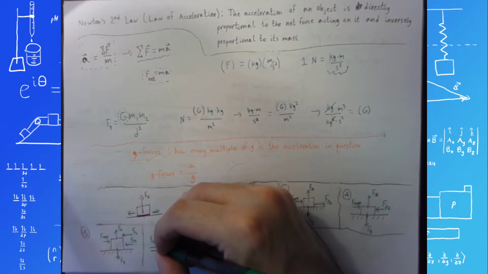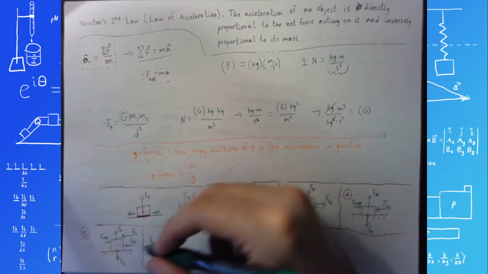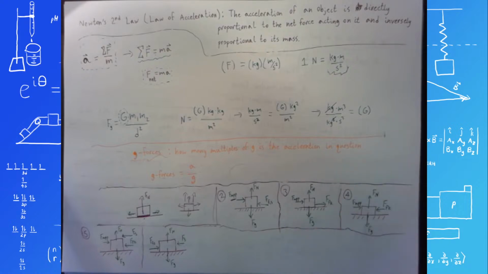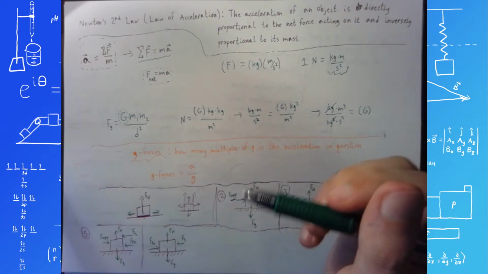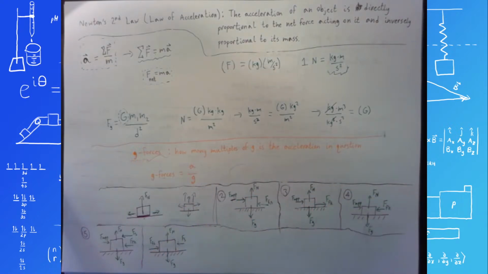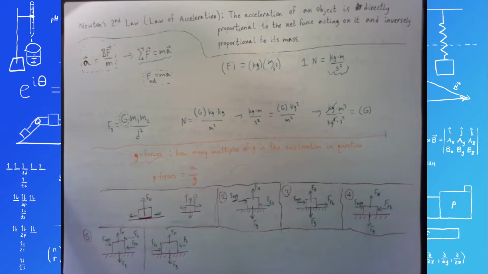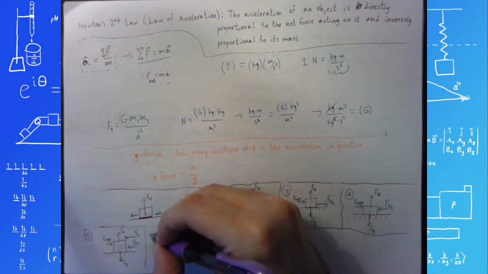Force of friction, static. I would have drawn it down here like I did in previous diagrams, but like I said, we're not going to worry too much about where we draw our force vectors for now. That'll become important in the rotational dynamics chapter. I just figured since I've got more room to the left, that's where I would draw it. And also, I forgot to number it. This was diagram number 6.